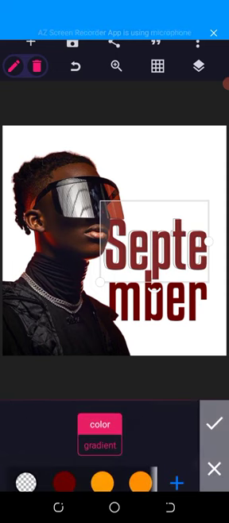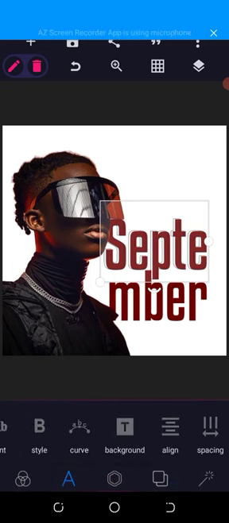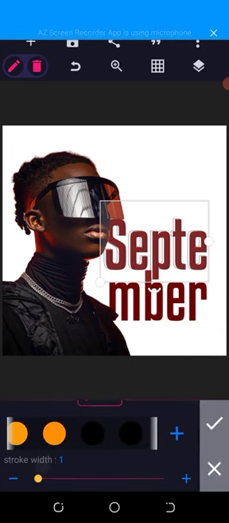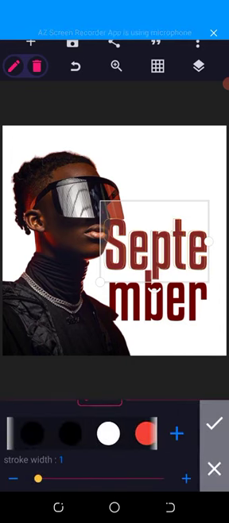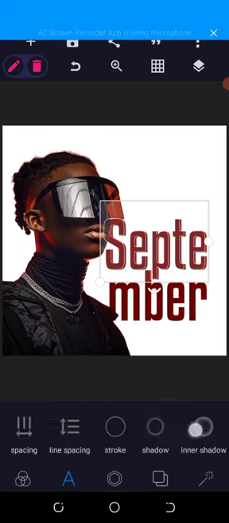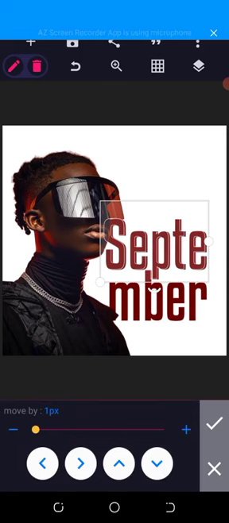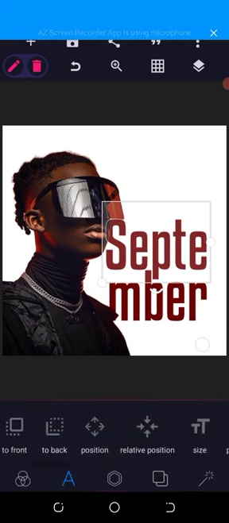So you come to your stroke again. But before you leave here in the first place, just change the color to white. So we change the color to white. So we are just gonna arrange this stroke on top of the text to make it look balanced. Alright, as though it's not even displaying at all. Okay, you can see that now. So that is everything about sept.